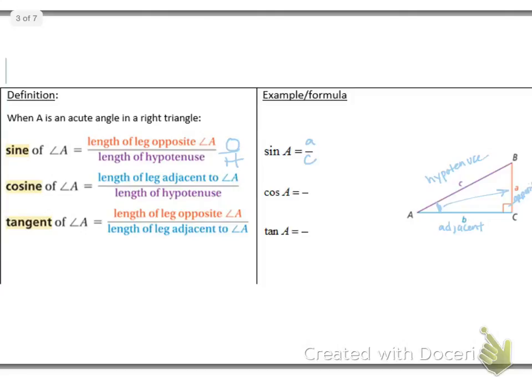Okay, cosine is adjacent over hypotenuse, so we could say A over H. So the thing that's adjacent to angle A is side b. The thing that is the hypotenuse is side c again. My last one, tangent, it is opposite over adjacent, so O over A. So the thing opposite to angle A is a. The thing adjacent to it is side b. So we talk about sides when we're doing these. The angles go in with the sine, cosine, and tangent there, and then the sides are on the other side.